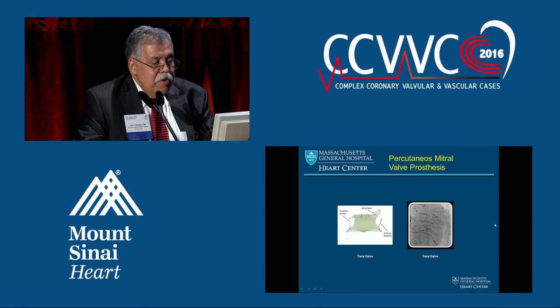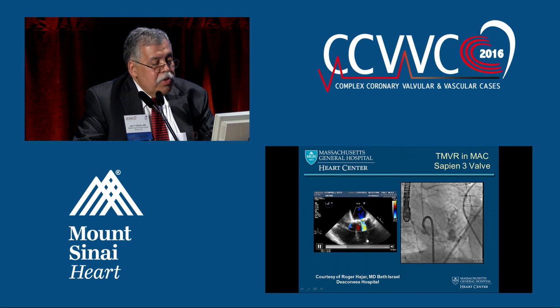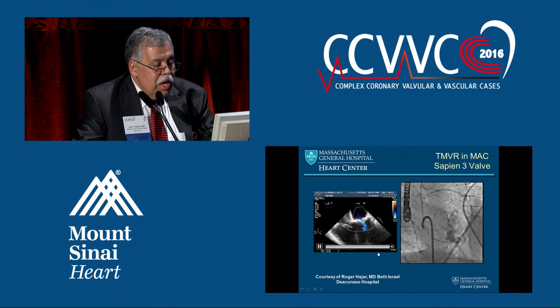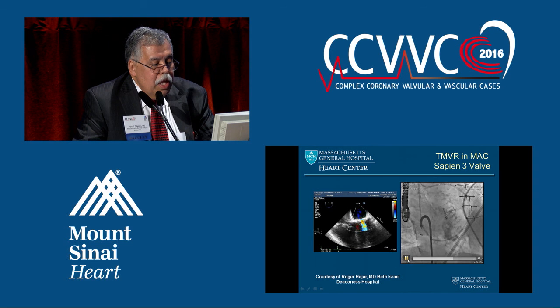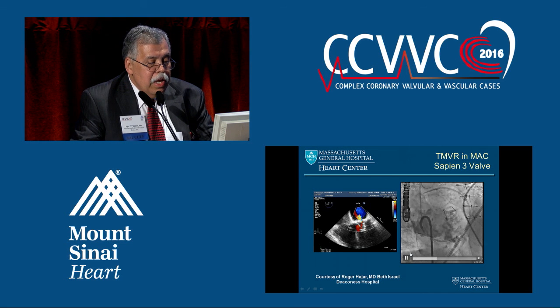Here is the Tiara valve. Here is one example of a patient that has a mitral valve replacement using a Sapien. This is a patient that has severe mitral disease from very calcific mitral annulus calcification. And you can see on this patient, they are entering into the LA, and a small injection showing the big LA and the heavily calcified valve.